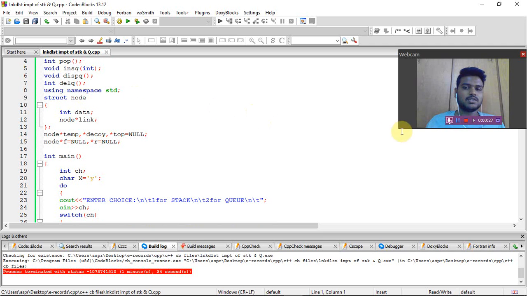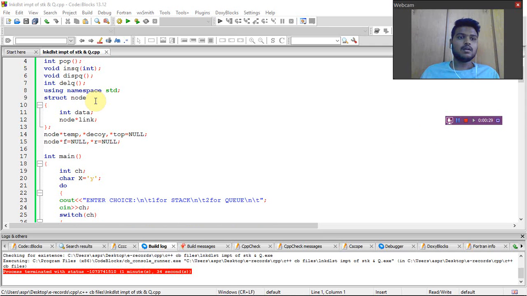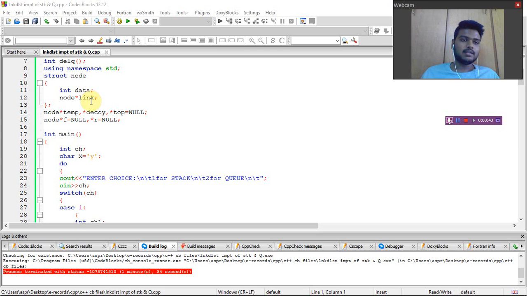And here I used deletion queue. Again, here I used the standard library file, and here I declared a node, int data, for collecting the data, and here I used a set of pointers because in a linked list, the address of the second element will be stored in the first element.